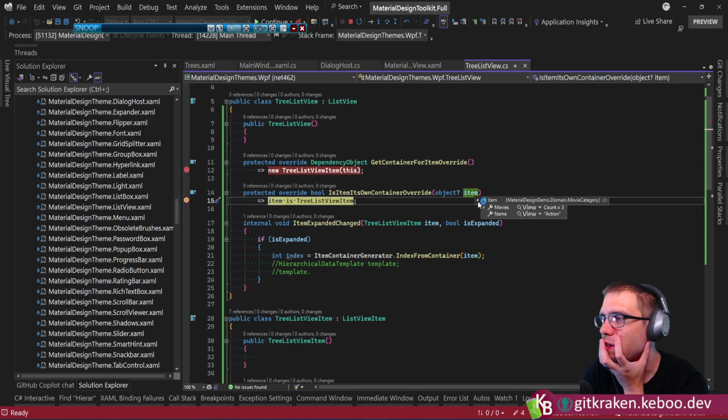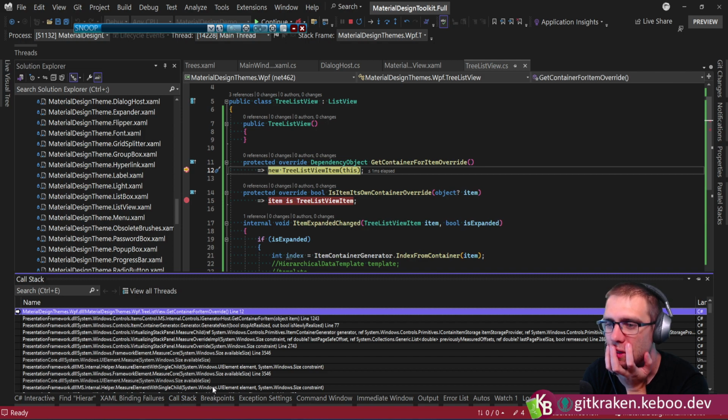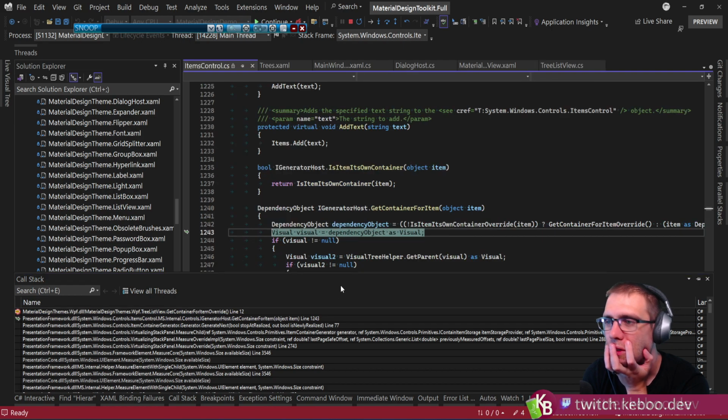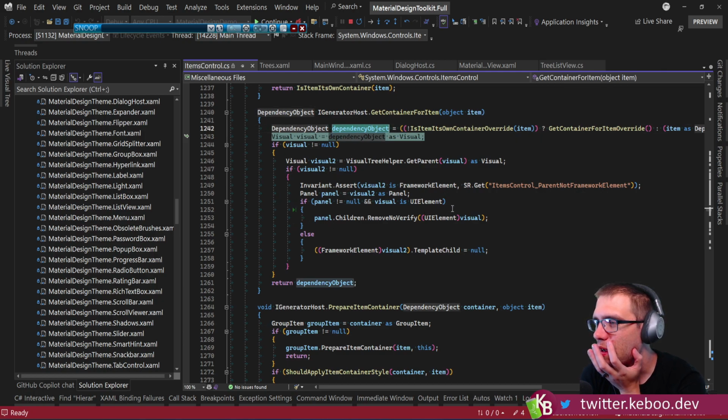Yeah, so this is movie category. So we do that, we do that. So how did it get? So it got the dependency object back. Visual get parent, and so on.